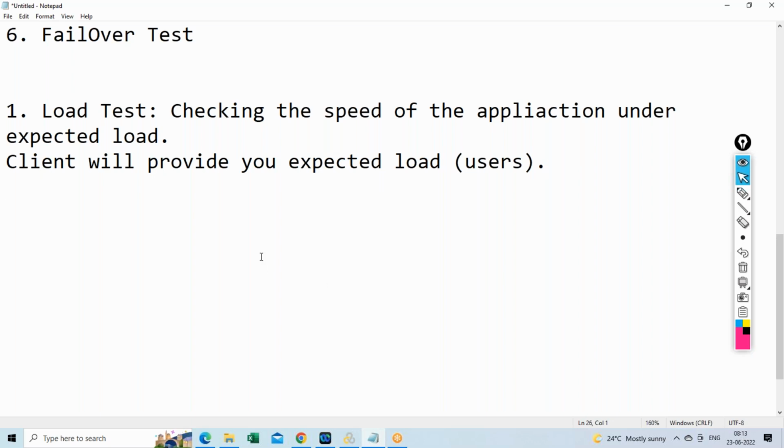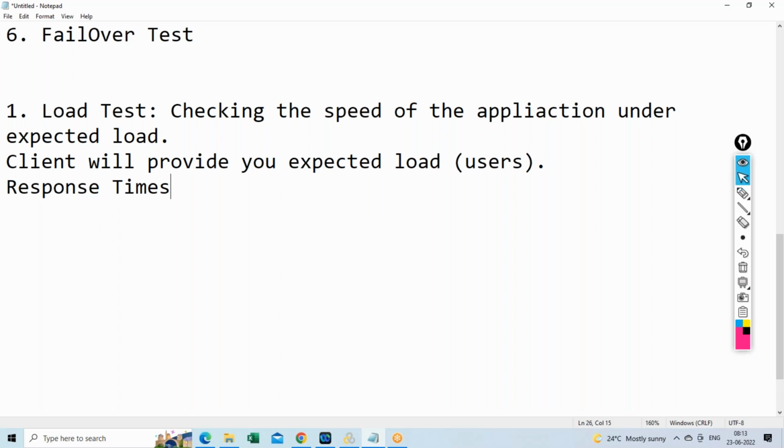Now, checking the speed of the application. What do you mean by checking the speed? That means we are checking the response times. Yesterday, when we recorded a small script and after I executed it, I showed you some response times, right? For login, it took about 0.5 seconds. For launch, it took 0.5.